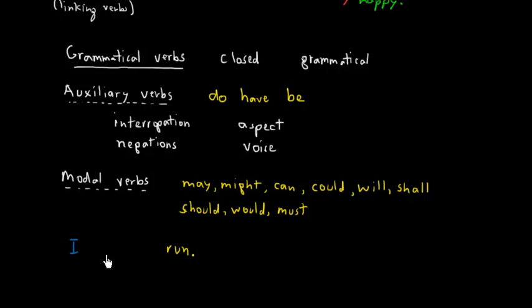So, what's my point of view? Okay, well, let's put some examples. I can run. Okay, what I'm saying is I'm not so old and decrepit that it is physically impossible for me to run. Okay, so that's a point of view. I should run. Okay, shows desirability. I believe it's desirable. It's good for your heart. It's good for your general health if you do run. Okay, so I should run.